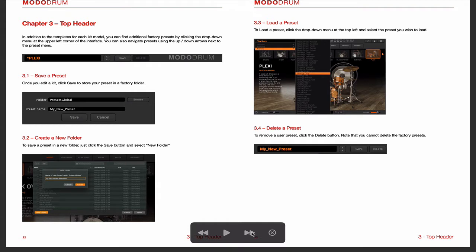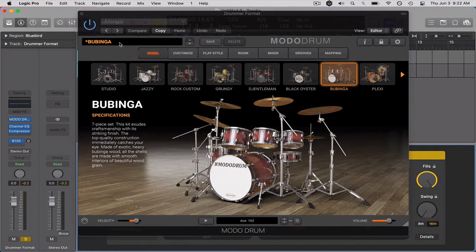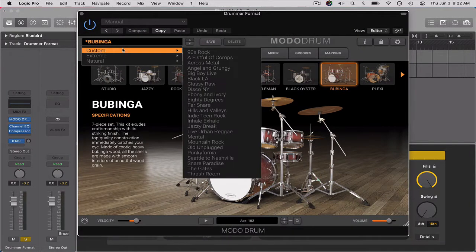All right, let's look at the header of the interface. It says here, in addition to the templates for each kit model, you can find additional factory presets by clicking the drop-down menu on the upper left-hand corner. You can also navigate presets from here. So if I click up here, we not only have the 10 kits, but we have various iterations.